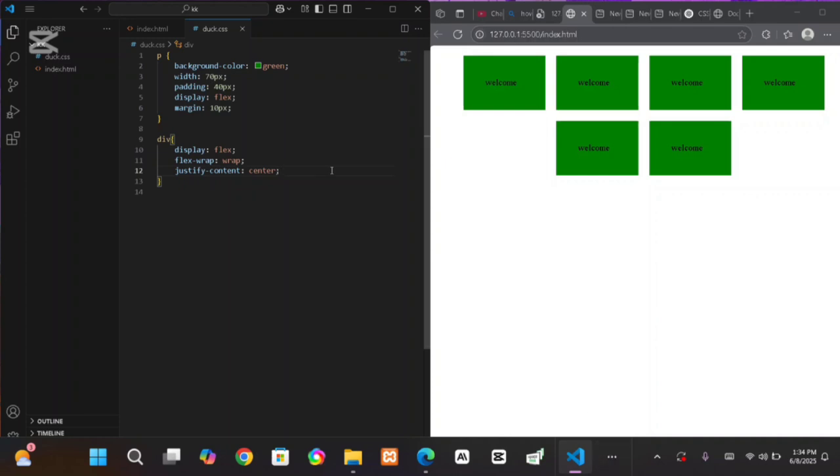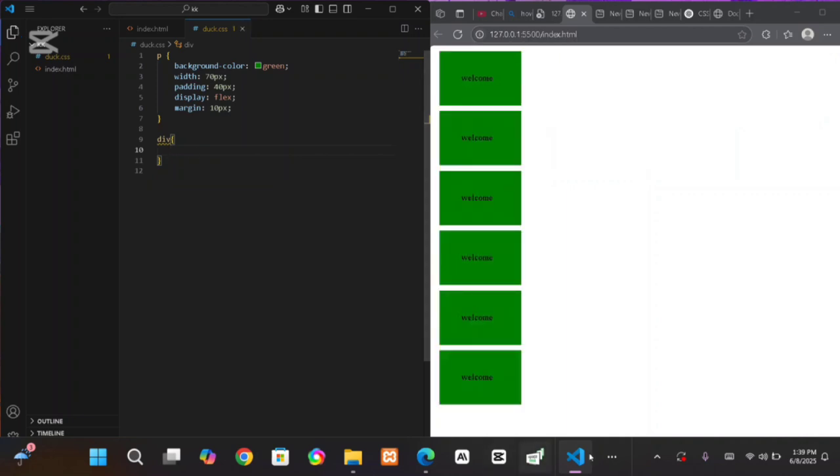In CSS Basic, we will cover two selectors, the ID and the class selectors. They can both be used for styling, but it depends on which one you want to use. So let's start with the class selector. Let us remove everything that is within the div. Now everything has gone back to normal.